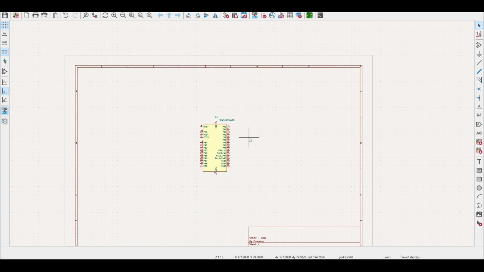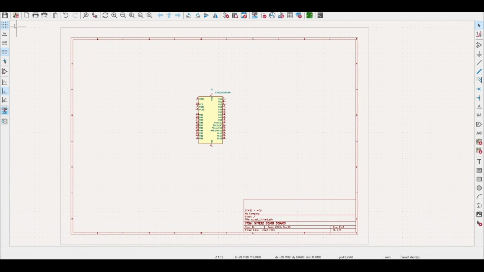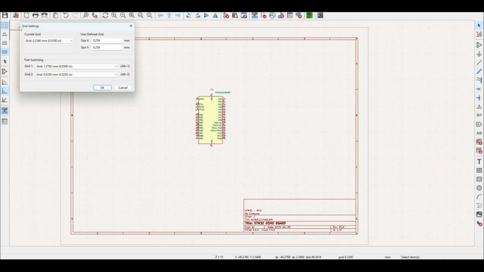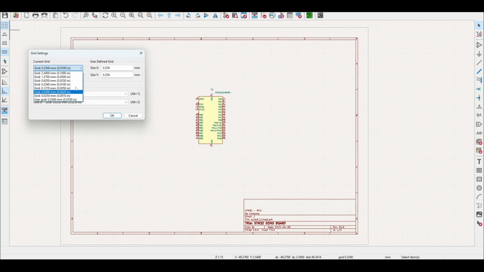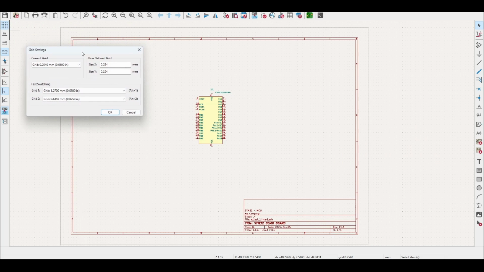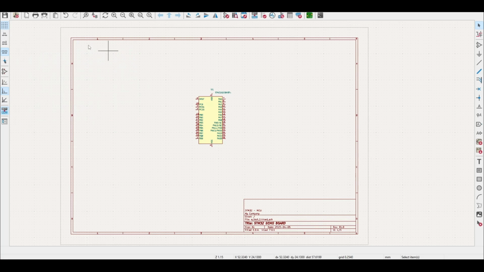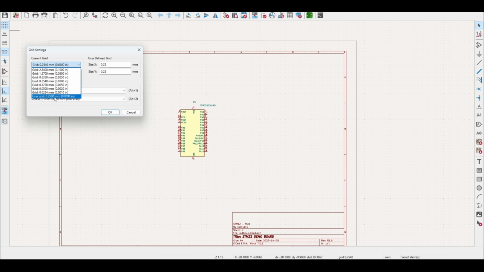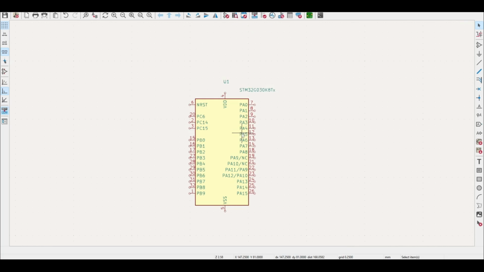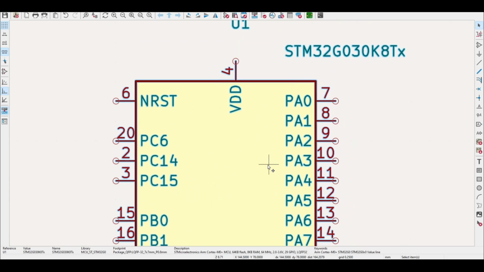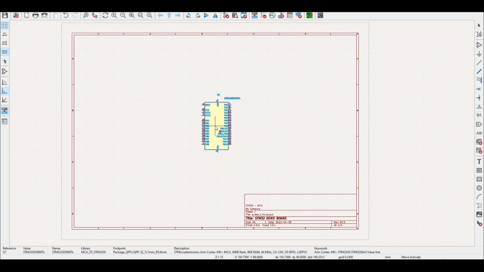One thing we might also have to do before we get started is to fix the grid to our liking. It is in millimeters right now, which is excellent. You can right click here and access the grid properties. And here we can choose the grid. I would prefer a millimeter grid, so we can do 0.25, 0.25, press OK. Make sure you select user grid here. Okay, 0.25. There we go. Now when we click and move, it'll snap to our millimeter choice.